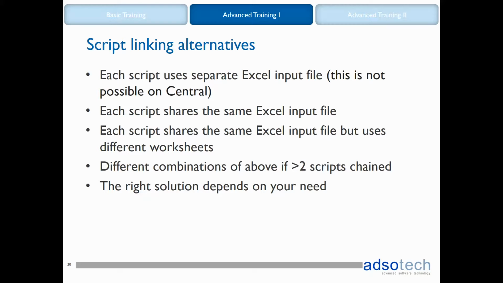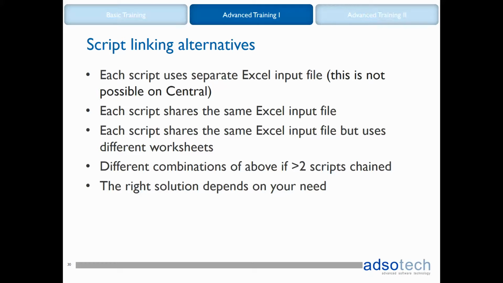If we have a longer chain of scripts, let's say 5 scripts chained together, scripts number 1 and 4 could use sheet A, while script number 2 uses sheet B, and scripts number 3 and 5 get their data from sheet E. What's the right solution for you depends on the case and your requirements.